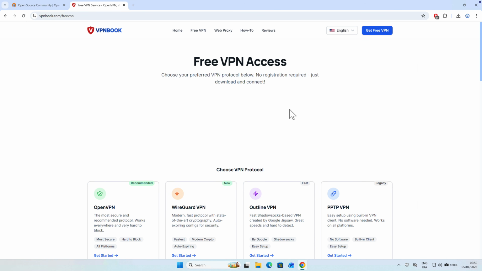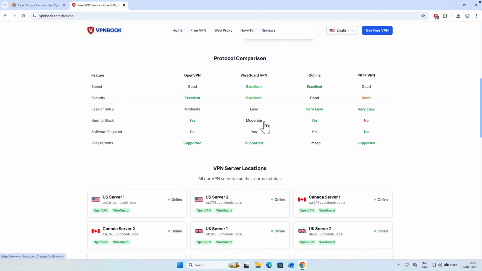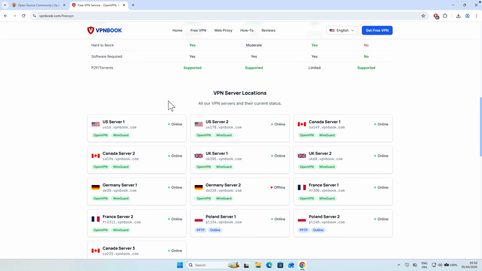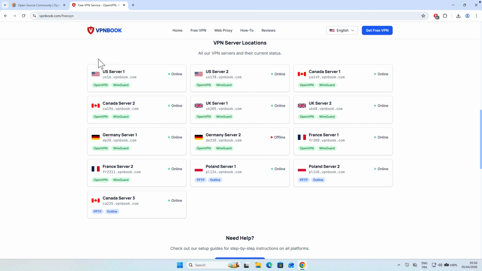Scroll down, and you'll see several server bundles organized by country: US, Canada, UK, Germany, France, Poland, and others. Here's how to choose. If you want to appear to be browsing from a specific country, for example, accessing France Netflix or UK content, choose a server from that country. If you just want general privacy with good speed, choose a server geographically close to you.